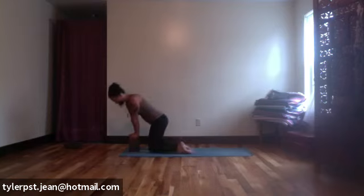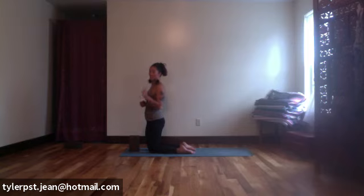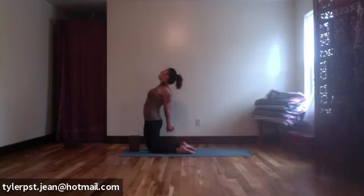So we're gonna come back onto the knees and do that variation of camel pose once more. And I encourage you to stay with the difficulty of it rather than collapse into the lower back. So rooting the tailbone down, lifting the abdomen, switch out the crossing of the hands. Inhale, lift the sternum, lift the gaze. Exhale, draw the arms away from the back.